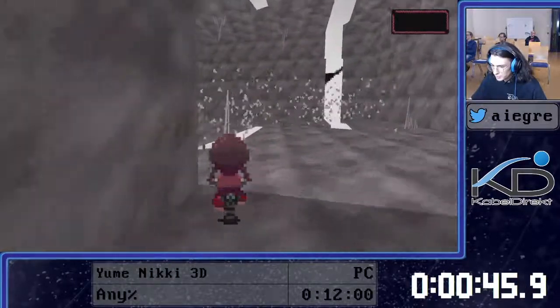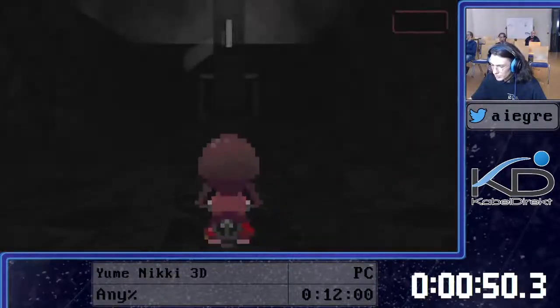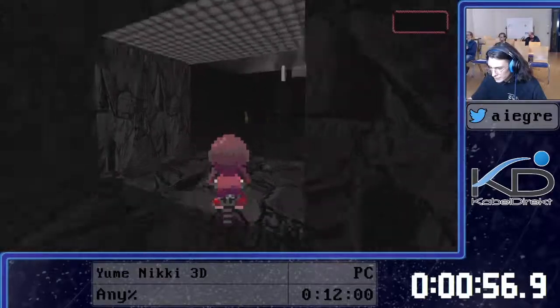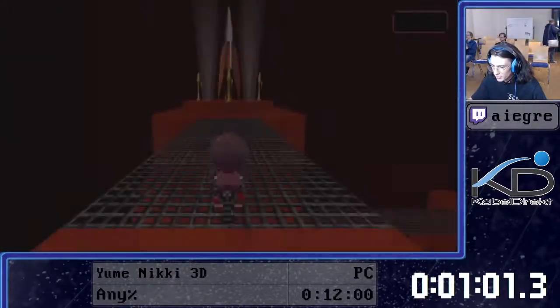Something to keep in mind is before you enter any room in this game, you can basically buffer the camera or the angle you're looking at. It's really imprecise, so you can either go for it and shave off a second, or just completely look at the other side of the room.